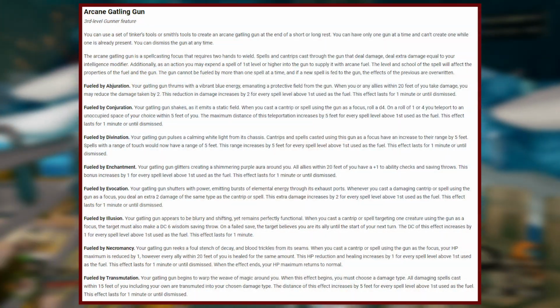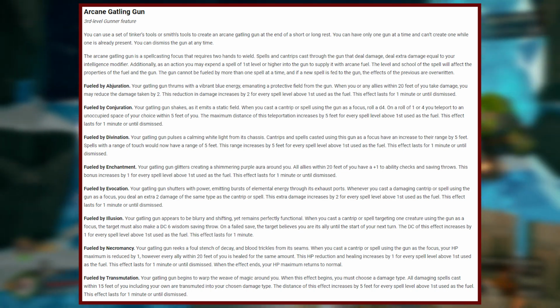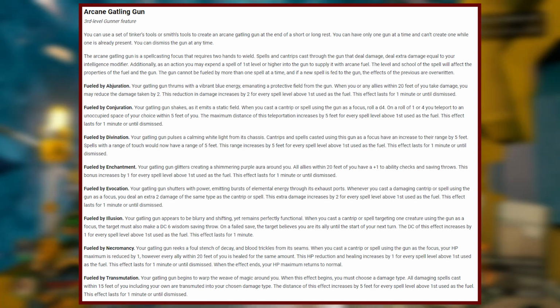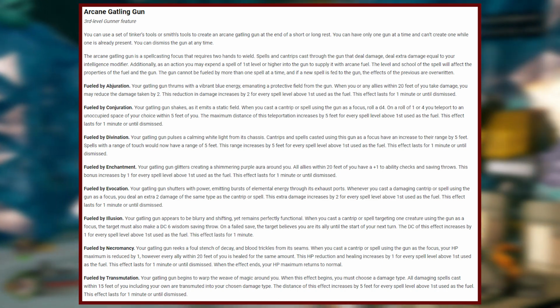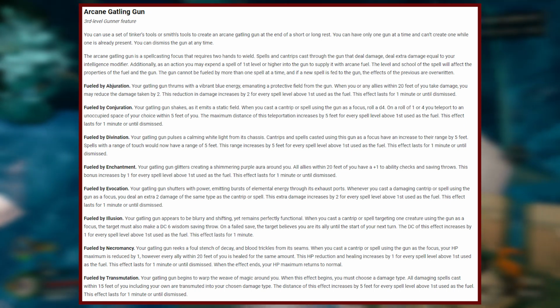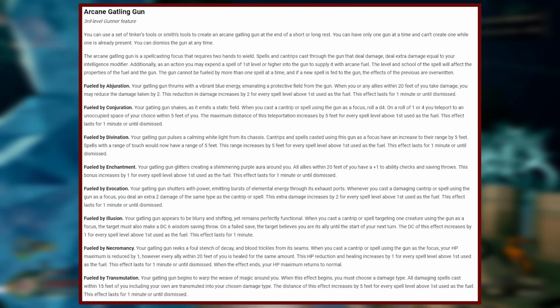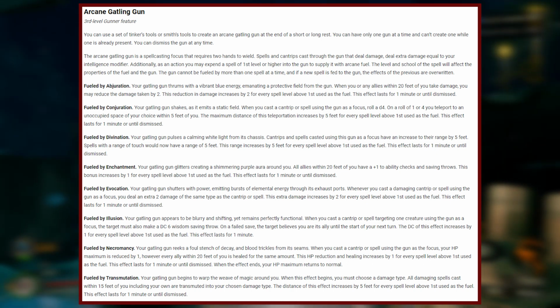You can use a set of Tinker's tools or Smith's tools to create an Arcane Gatling Gun at the end of a short or long rest. You can only have one gun at a time and can't create one while one is already present. You can dismiss the gun at any time. The Arcane Gatling Gun is a spellcasting focus that requires 2 hands to wield. Spells and cantrips cast through the gun deal extra damage equal to your intelligence modifier.